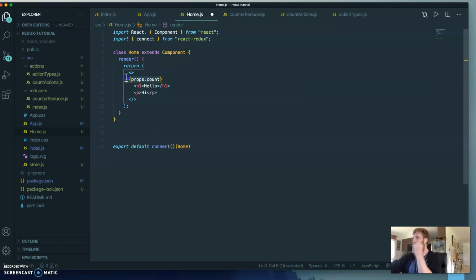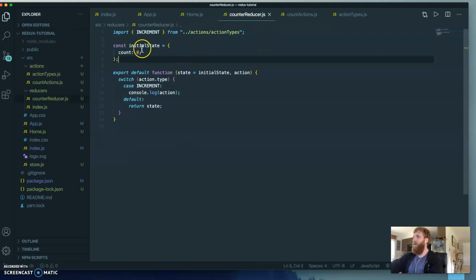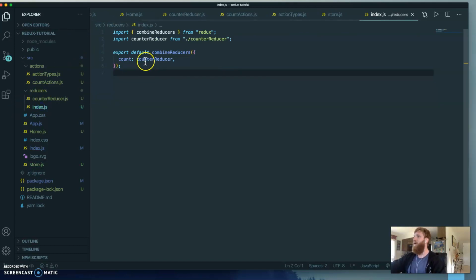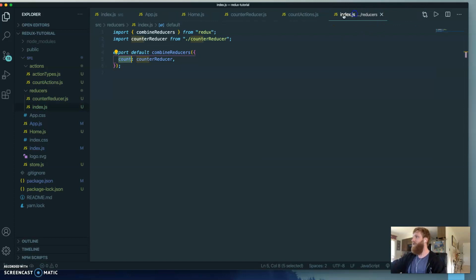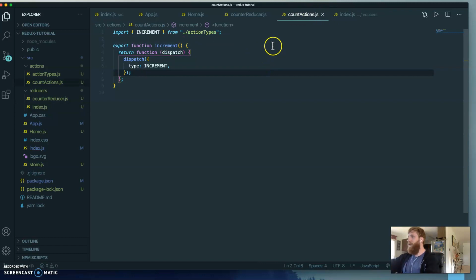Pretty simple. And then that thing I mentioned earlier about these names, where this says count, and then in the root reducer file, it says count right here as well. I'm going to get to how this part works.